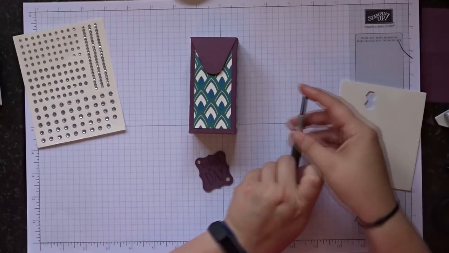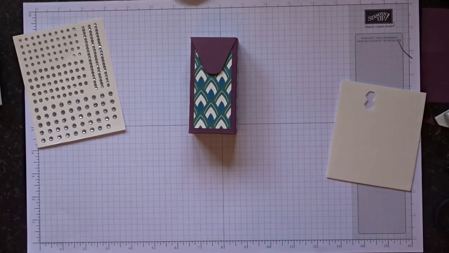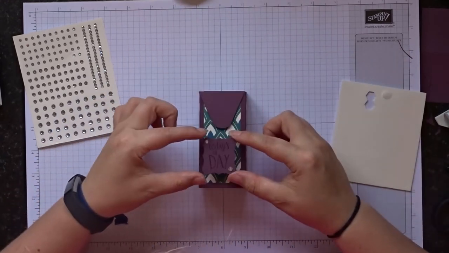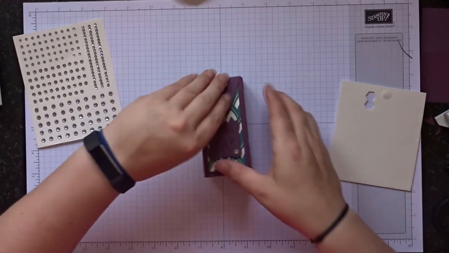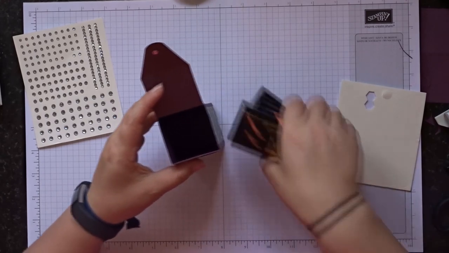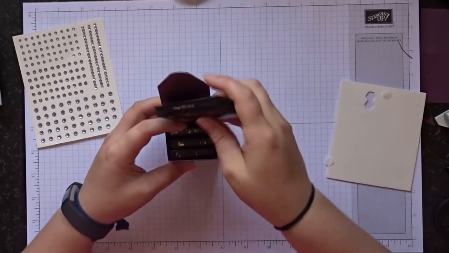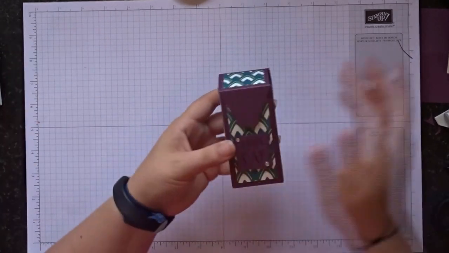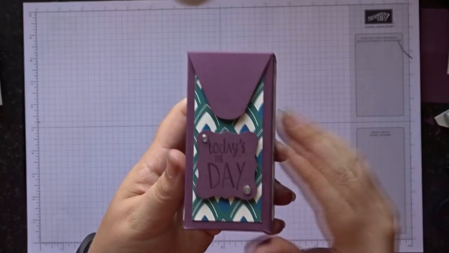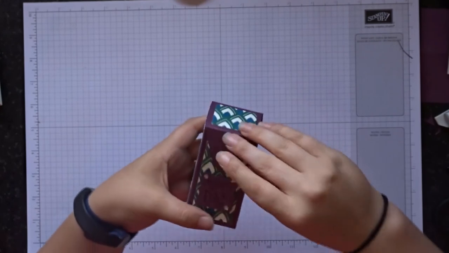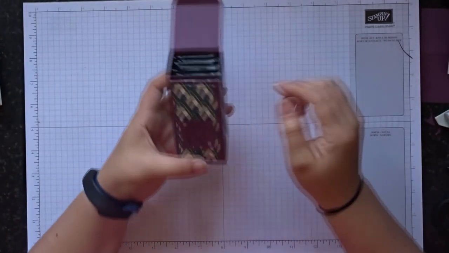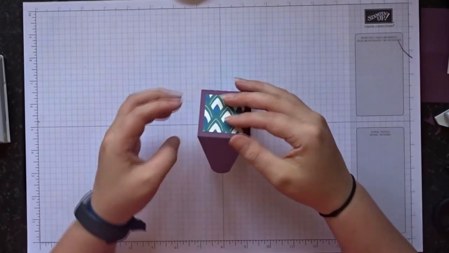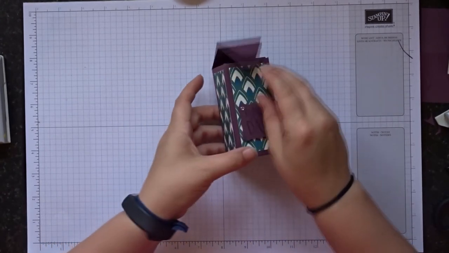This is actually the same style I used for my one of my latest videos which are for the swaps for the ladies at the retreat we're going to. So just peered off the back of your dimensionals. Line that up and stick it on. And then hopefully, this is where we hope we've made it the right size. So here's those chocolates I've got. Should be a snug fit is my aim. Look at that. Perfect. Even I'm impressed with myself today. That's all actually gone to plan. So there you go. There is the beautiful little gift box with a magnetic closure. Perfect. And that's four little chocolates as a gift. I was going to cut a little cut out there using my inch punch when I've decided against it again. I think it's better like that and you just perfectly closes and you can just tip them out.